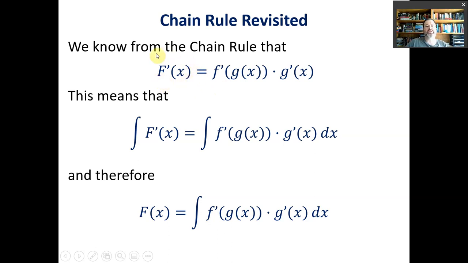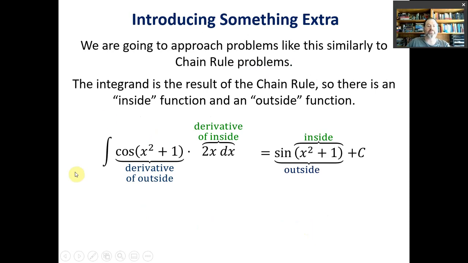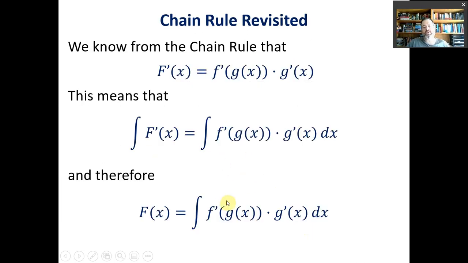We know from the chain rule that for the derivative of the big function, we get the derivative of the outside function, the inside function stays the same, times the derivative of the inside. If we take the integral of both sides, we're able to cancel this derivative and integral on the left side. On the right side, it just stays in this expression. We can't really simplify this. So this tells us that the original function is the integral of whatever we witnessed, right? We saw that in the previous problem: here's the derivative of the outside, the inside function doesn't change, here's the derivative of the inside. And that's exactly what we're looking for here.